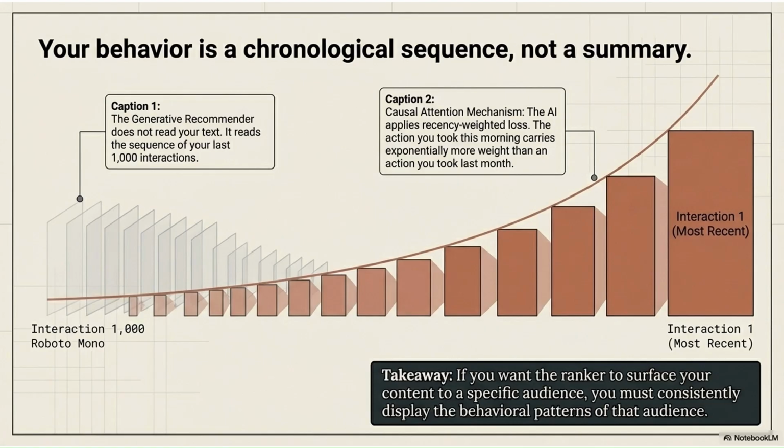You've nailed the architecture. And the reason it uses that committee is because it needs to evaluate active tasks and passive tasks entirely differently. Active versus passive. Right. A passive task is a simple like, or dwell time, just stopping your scroll to read a post. An active task is writing a thoughtful comment or sharing a post with your own added perspective. The experts in the model that handle active engagement carry significantly more weight when predicting what should go at the top of your feed.